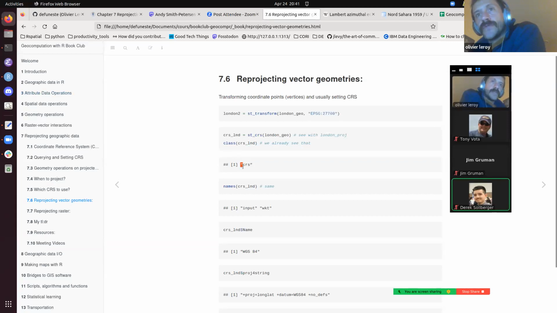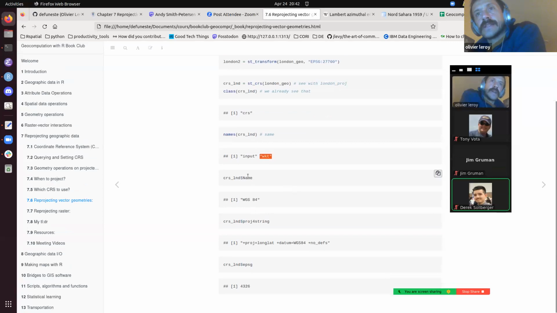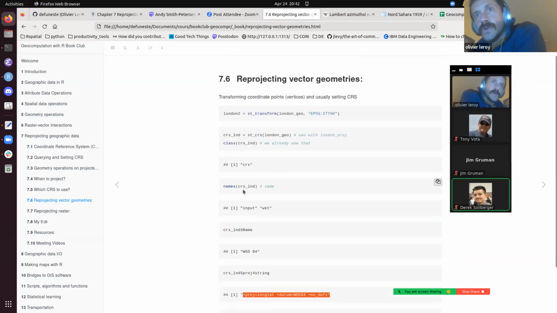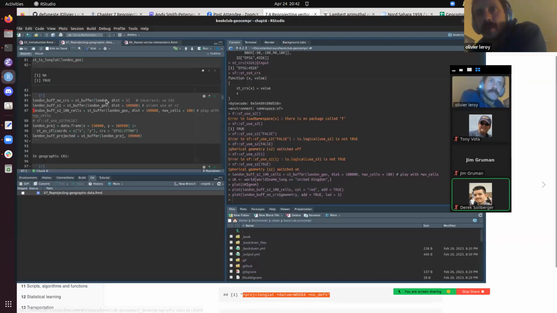Yeah, so it has a special class. If I use a type of, I will get a list. We already know that the list object has an input and a well-known text. It also has a bunch of conveniences. For example, this is SF: if you ask for the name, you get it. You can also get back the proj4 string if it's needed. Some tools are still using it, so sometimes you need it. Or you just want the EPSG.